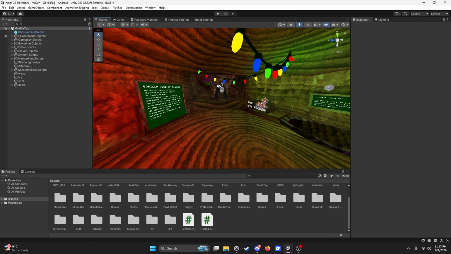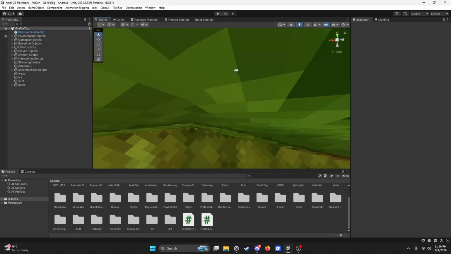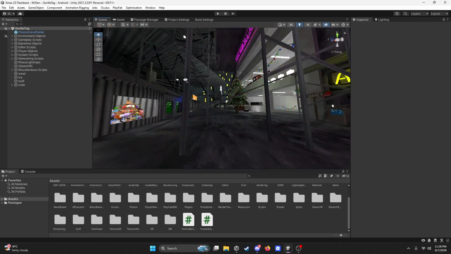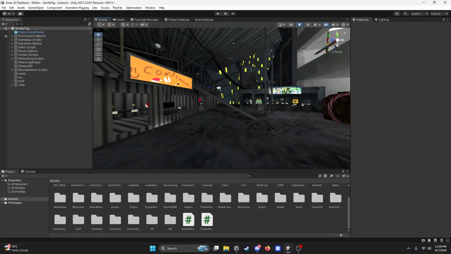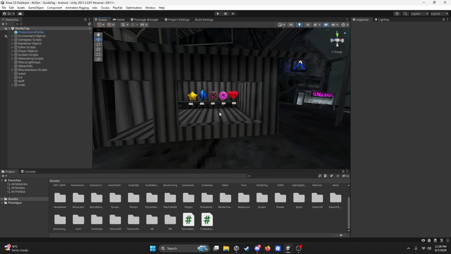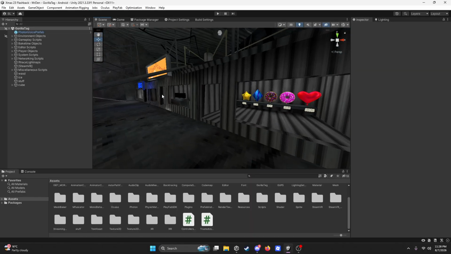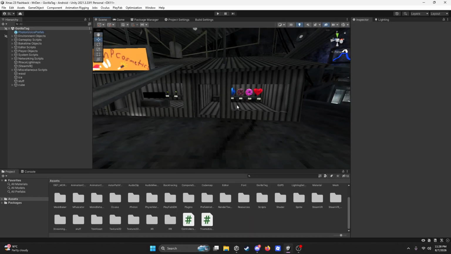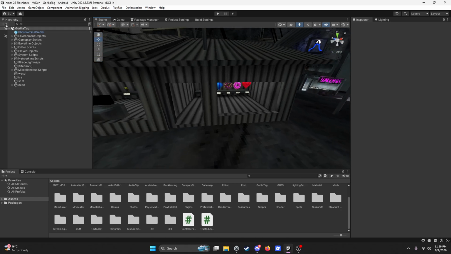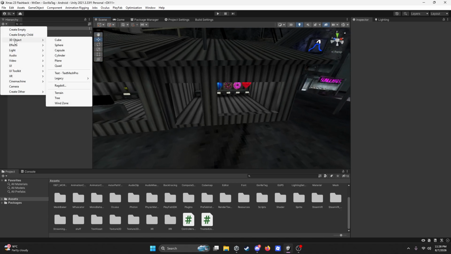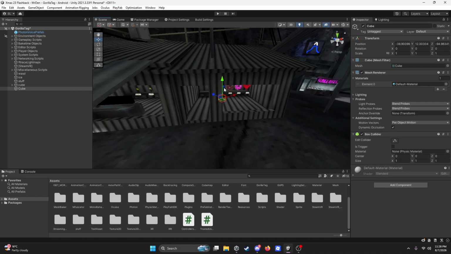Okay, now we're here. What you're gonna do is go to city or wherever you want your trusted user thing. I usually put it here or here, depending on if there's cosmetics in here. What you're gonna do is hit this plus button up here, 3D object, cube.